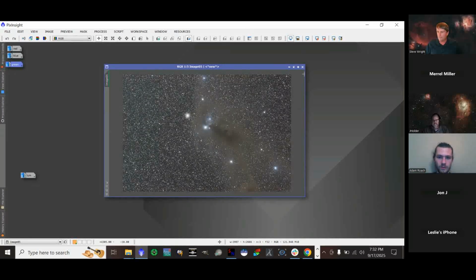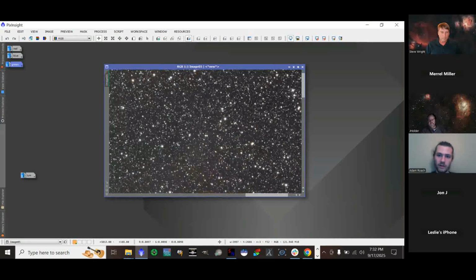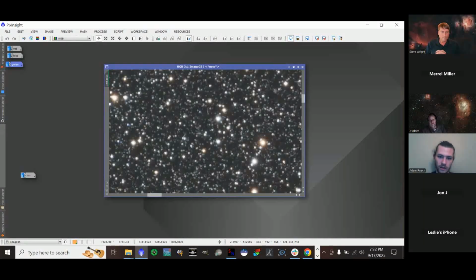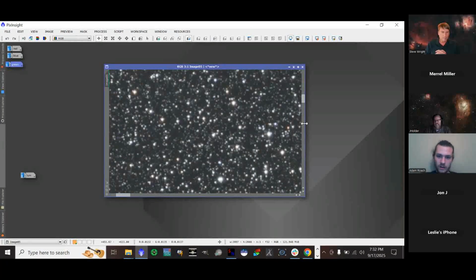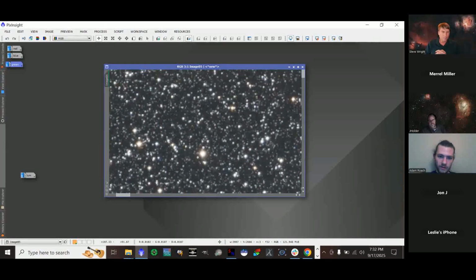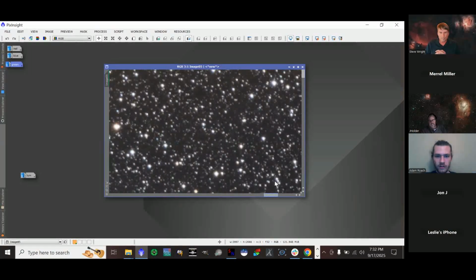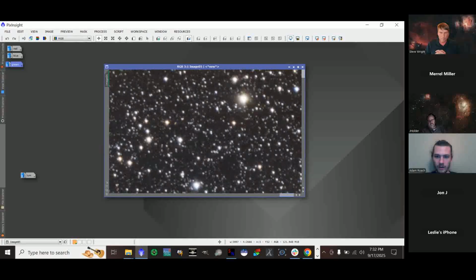Okay. So now you would probably do the BlurXTerminator correct only on the stars if you want. Yeah, I wish I could do that right now. And this is what I was talking about, just to show y'all. Overall, the stars look pretty nice, even when you go to the corners. But for some reason on this corner over here, you can start seeing the stars are kind of pixelated, and you can see they're a little oblong, barely.